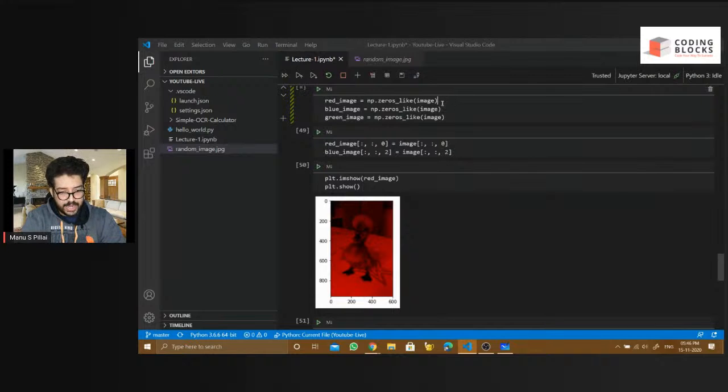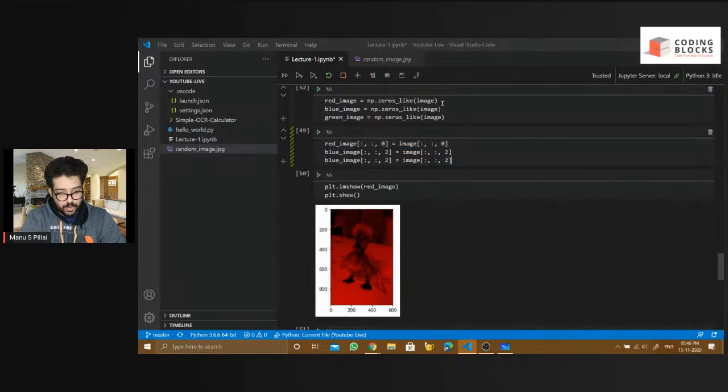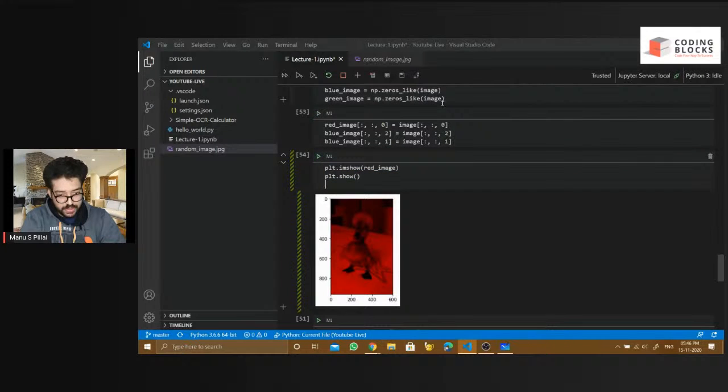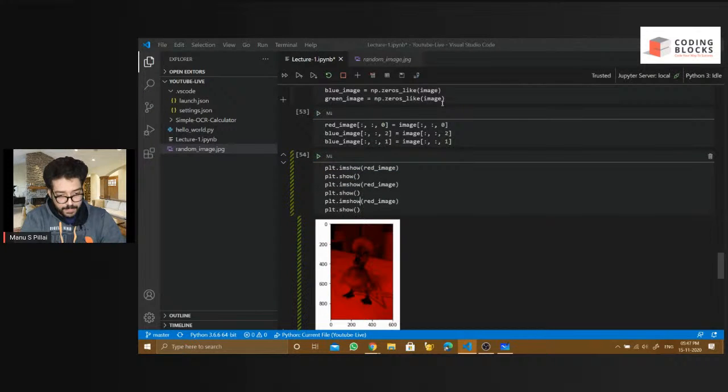If I run this one, after the blue one I need the green one. Green image, red image. I just copy it out, and I said blue image, and then the green image.